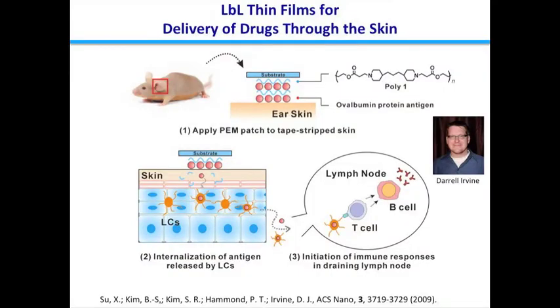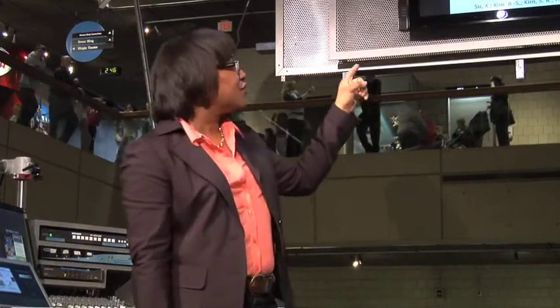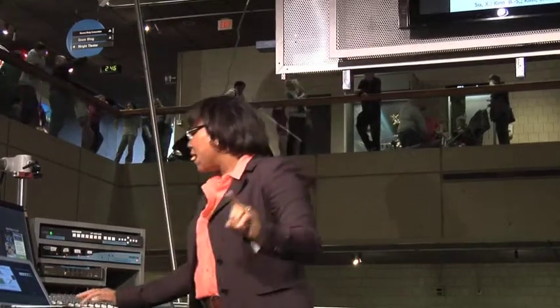Now I'm going to discuss another project. The second project is about how we can deliver through the skin using nanolayers. You can imagine that we hate to go to the doctor and get a treatment that involves a shot because it introduces pain. But it's even worse for people who have diseases that are chronic, that require constant shots. One of the ways in which we can address this is to try to deliver medicine through the skin, and we can actually do this with nanolayers.